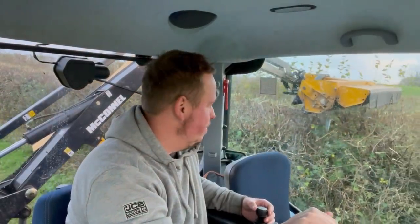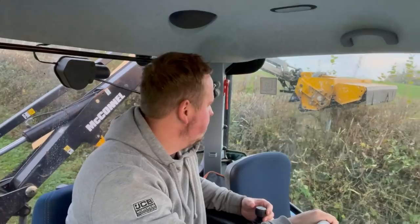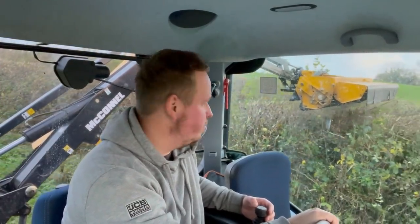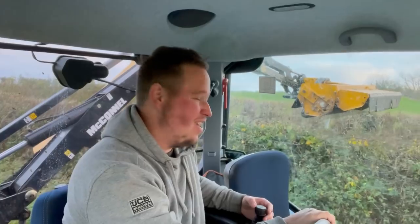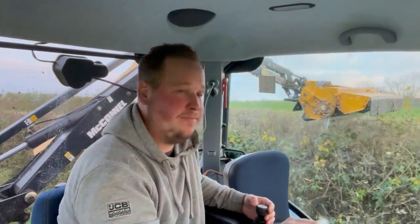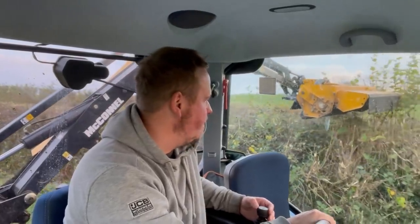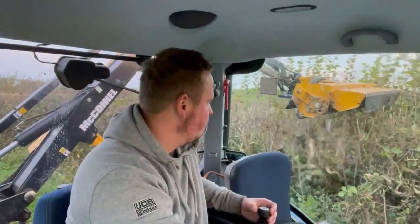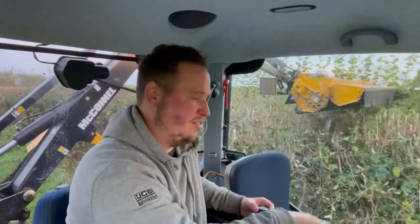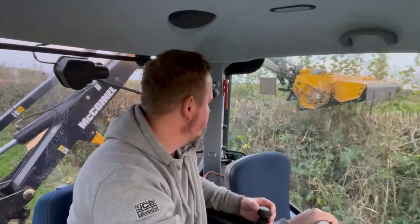What I'm actually trimming now is a main road on the other side of the hedge, so I'm trying not to flick cars and lorries with the brushes, but I can't help it. I do apologise if anyone watches this video and they go past, but I really can't help it - I am trying my best. Now I'm going over the top twice again because you just can't get that nice finish. I want a decent finish this side because it's on the main road. It's just really slow going up and down.